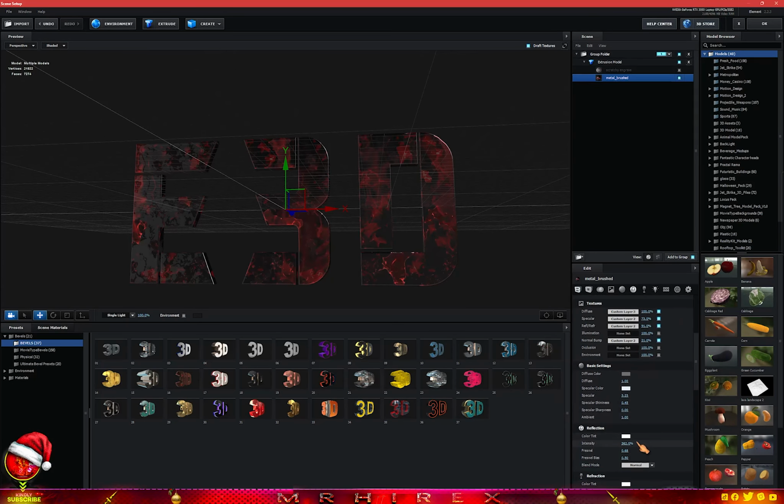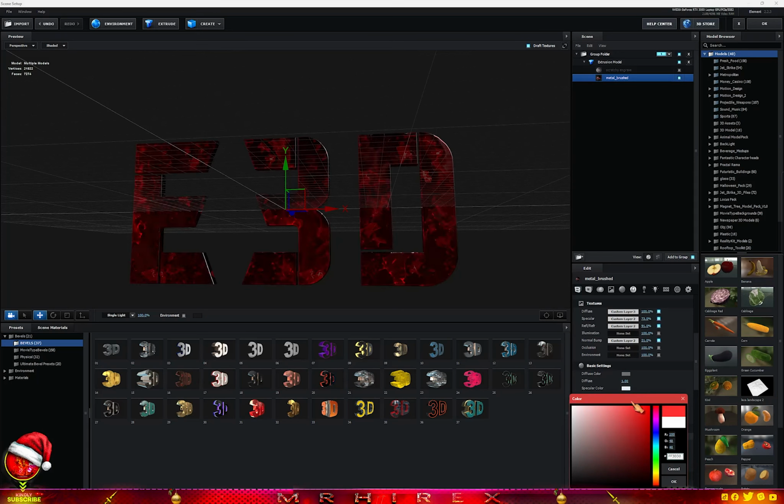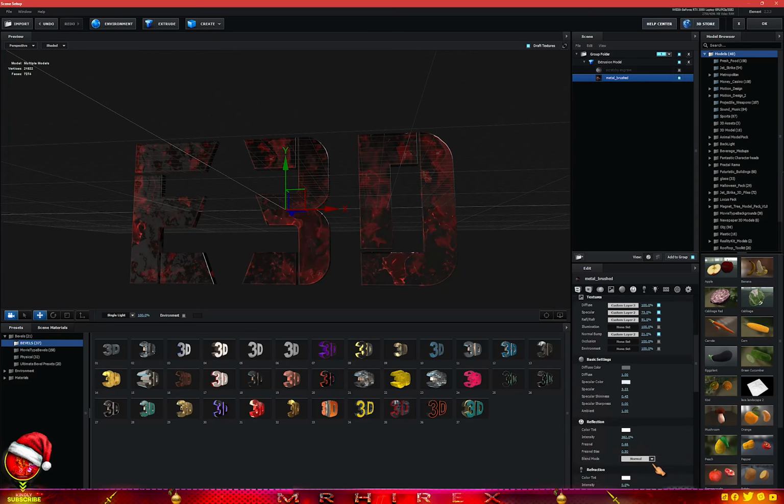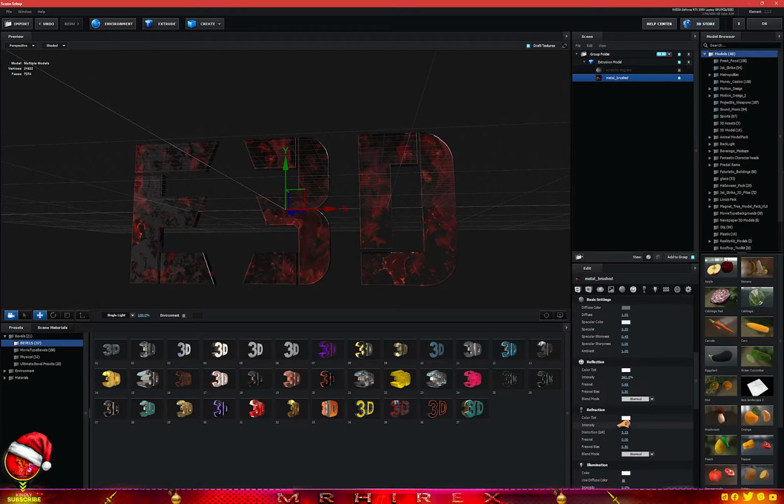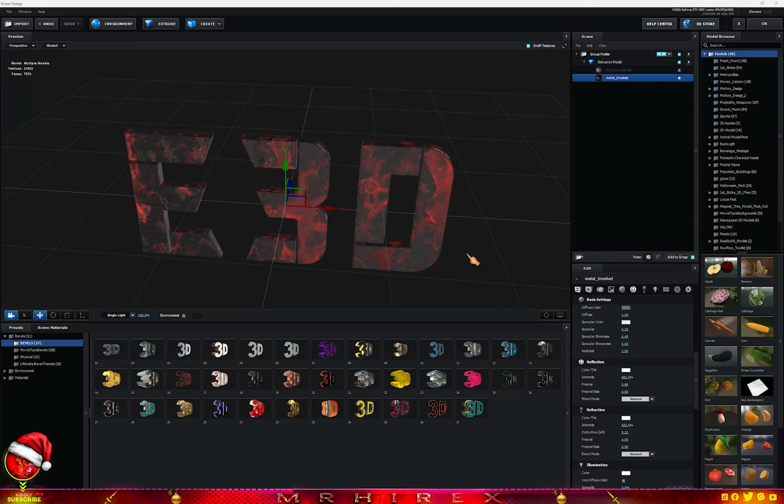Now let's go to the color too. You can choose any color we desire. Just go through and choose the color you want, and for the intensity you can increase it, you can bring it down, so you can see.